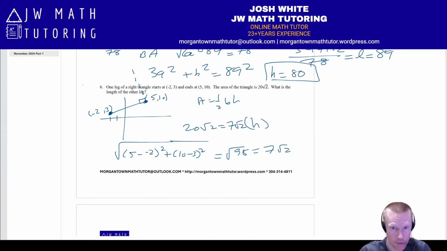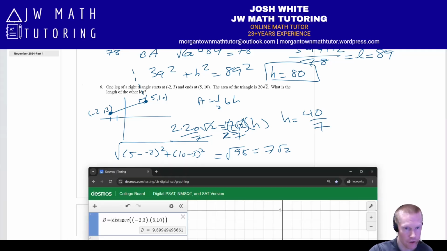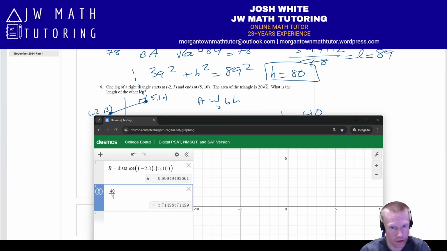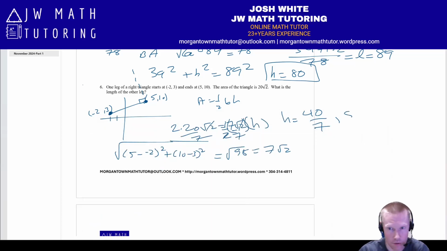And notice what happens is, oh, I forgot the 1/2. Need the 1/2 out front. The root 2's cancel. You multiply this by 2. You divide by 7. So the height in this case just ends up being 40 over 7. And now you could, of course, put that as a decimal equivalent, 5.714. Or maybe it's multiple choice, it only has the fraction, who knows. If it's free response, of course, you could also put the 5.714.